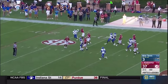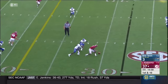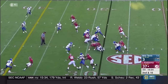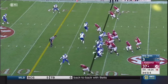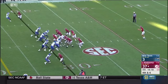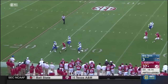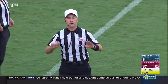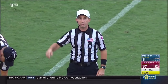A fantastic punt from Trevor Owens — make some better decisions. Bateman goes over the middle — incomplete, trying to find the freshman. One of seven Alabama players drafted. First carry for Damian Harris, a freshman — pressure — incomplete again. Another good punt from JK Scott — but he gets pulled over and that'll be kick-catch interference. Number three, kicking team — 15 yards from the spot of the foul, first down.